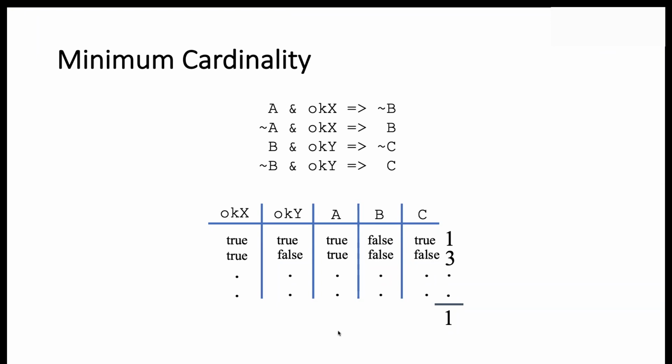Now, we define cardinality to be the number of variables that are false. You could have defined it the other way, which is the number of variables that are true. And the main thing we said about minimum cardinality is that you can compute it easily if the Boolean formula is represented in a particular form, as a tractable circuit. And you can also do what we call minimization. That is, I want those models that have minimum cardinality. Can you get them? Let's just quickly show that.